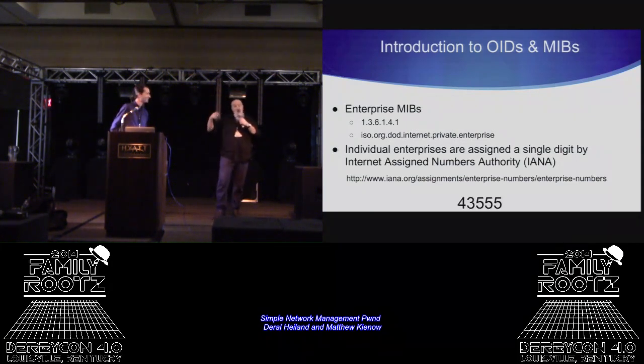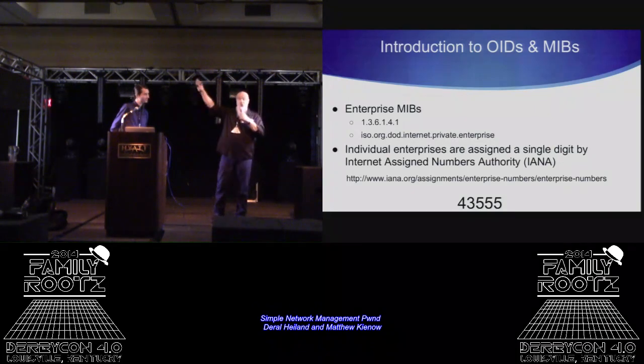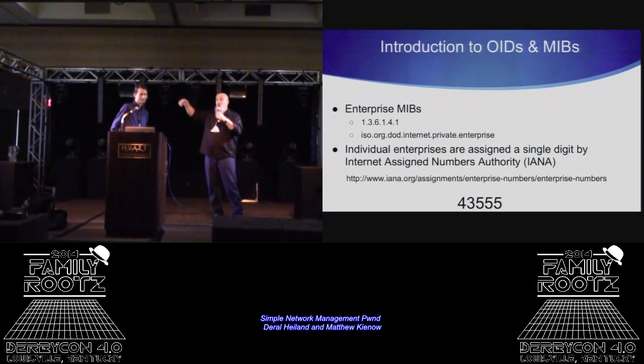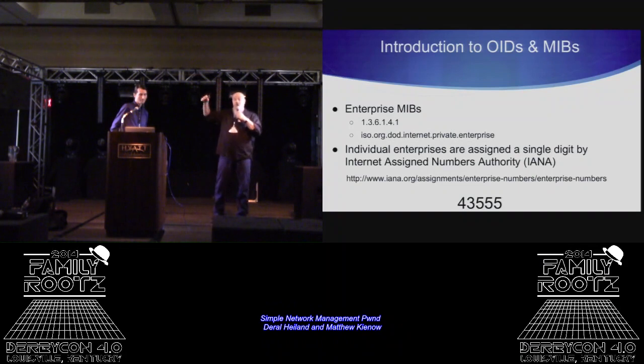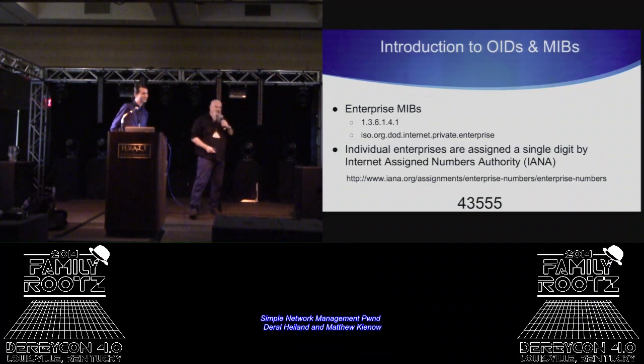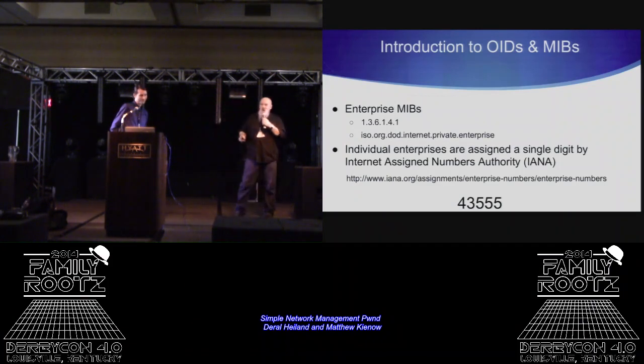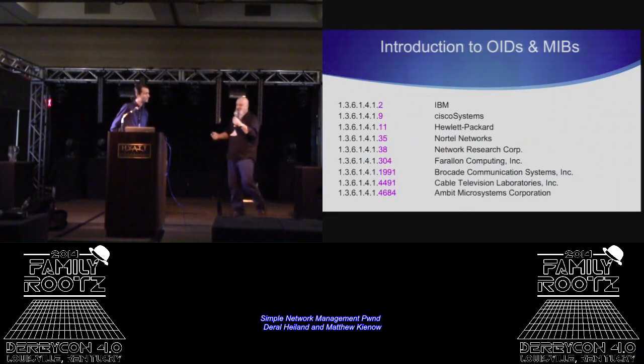Okay, the number I have assigned is 43555. So if you're ever enumerating a device in the future, and you enumerate with the 1.3.6.1.4.1.43555, my advice is don't go any further. Shut your device down, and you may have to reformat everything if I didn't do it for you. So just be aware. We haven't started using it yet, but we have some ideas.